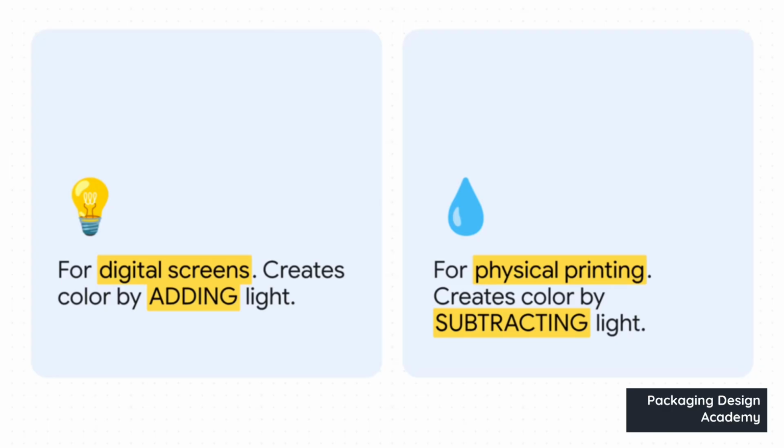Right, so your screen, your phone, your monitor, it works in RGB, red, green, and blue. It starts with a totally black screen, and then it adds light to make all the colors you see. The more light it adds, the brighter it gets, all the way to pure white. Print is the total opposite. It uses CMYK ink. That's cyan, magenta, yellow, and black. It starts with bright white paper and it subtracts light. The ink absorbs light, and what's reflected back is the color we see. So, one world is adding light, the other's taking it away.